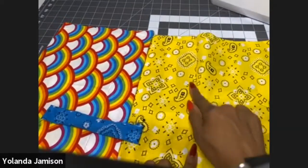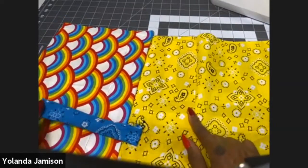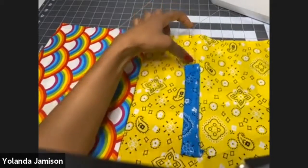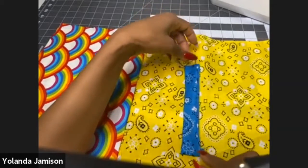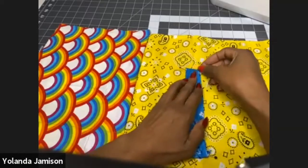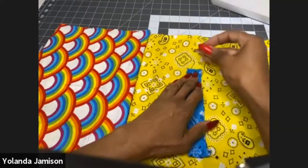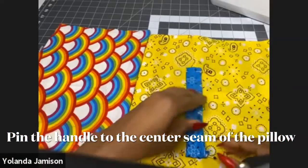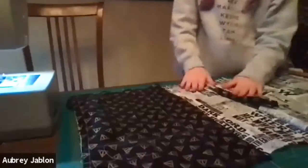Okay, yeah, so right within this seam is where we're going to put our handle. So like I said, you can take out a ruler and measure it and make sure you're 3 inches from either side. I'm just looking at it and going, yeah, that looks about right. So I'm putting my handle right in the middle here. And so I have my edges folded. So I'm gonna take my pin out. Yeah, and now pin it to that. Man, pinning through many layers is hard.